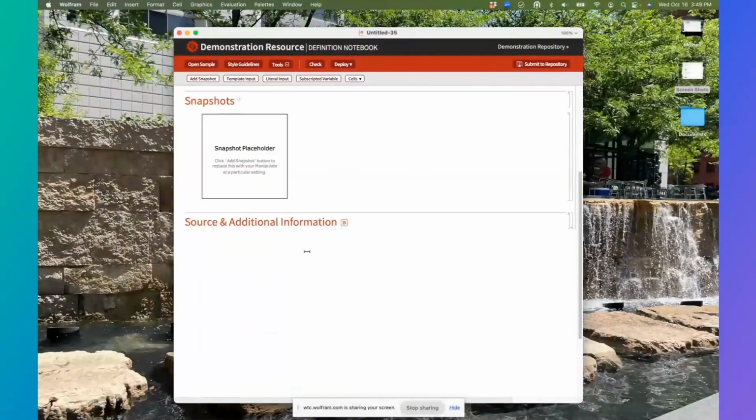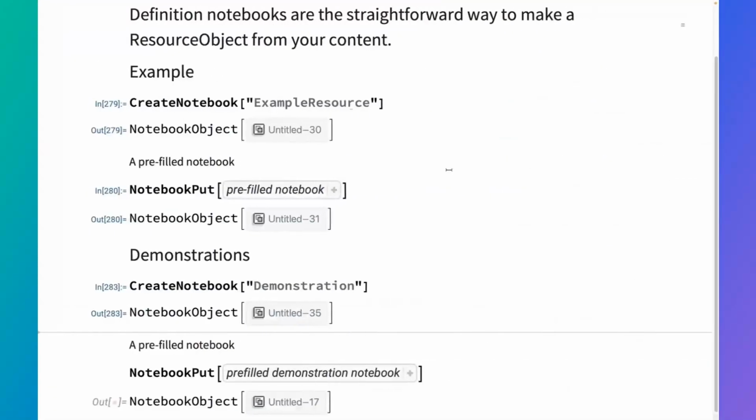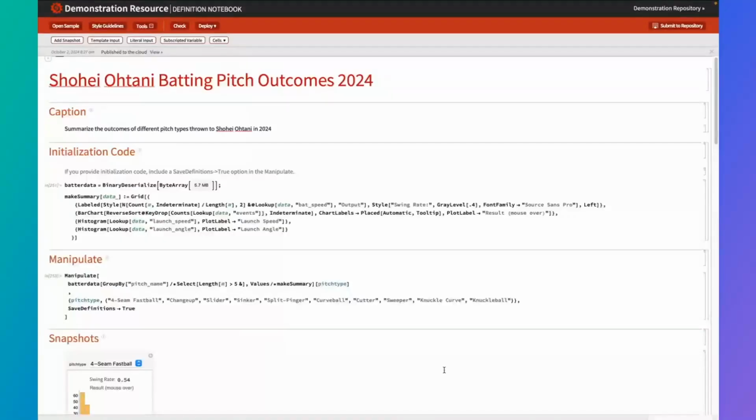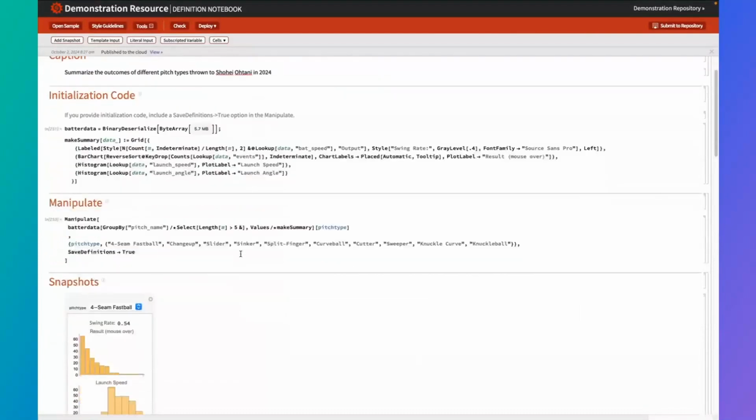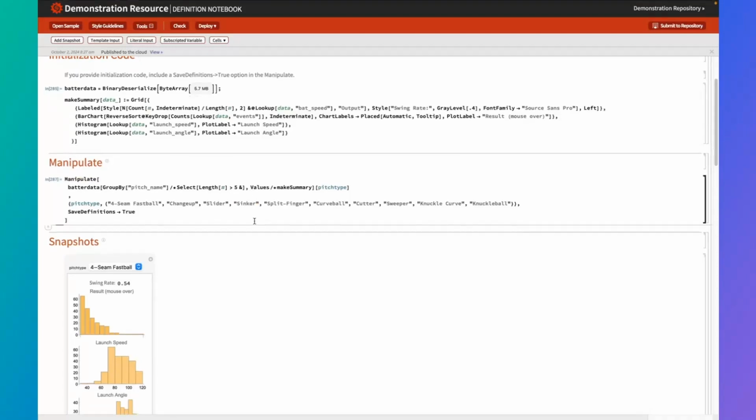So this one is shorter. Again, I'm going to cheat and use a pre-filled one. In this case, we don't really mind big blobs of unreadable data. Unlike the example repository, where the process is the content, it's about showing a workflow and how to do something. With the demonstrations, it's nice if your code's readable, but that's not really the point. The output is really the point.